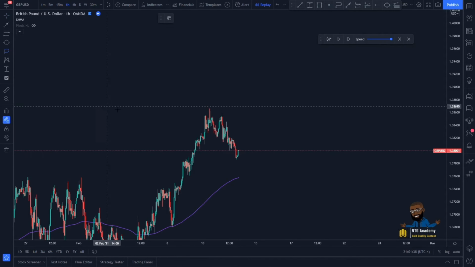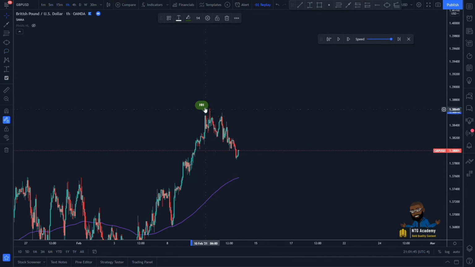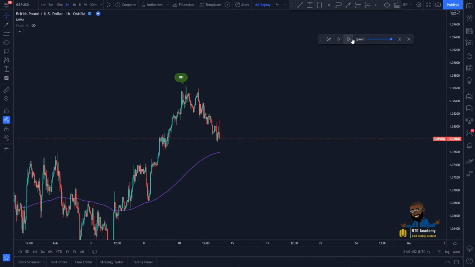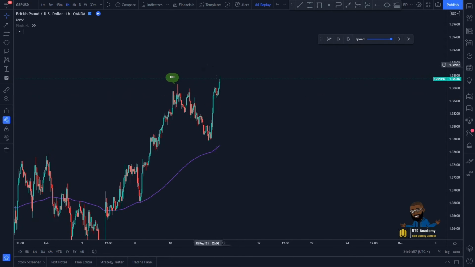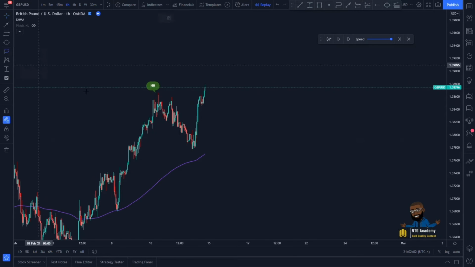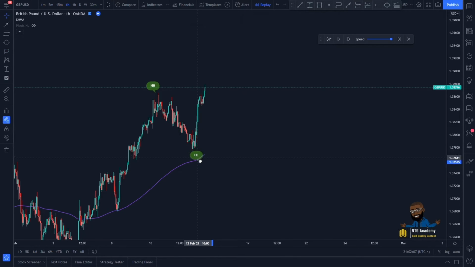So we're here, so let's go ahead and mark all of these up. The market created a nice higher high here. Beautifully, we got a nice retracement. And normally what the market is going to do is break structure here, and that will create a higher low. So as you can see here, this is our higher high structure. This is our higher low.